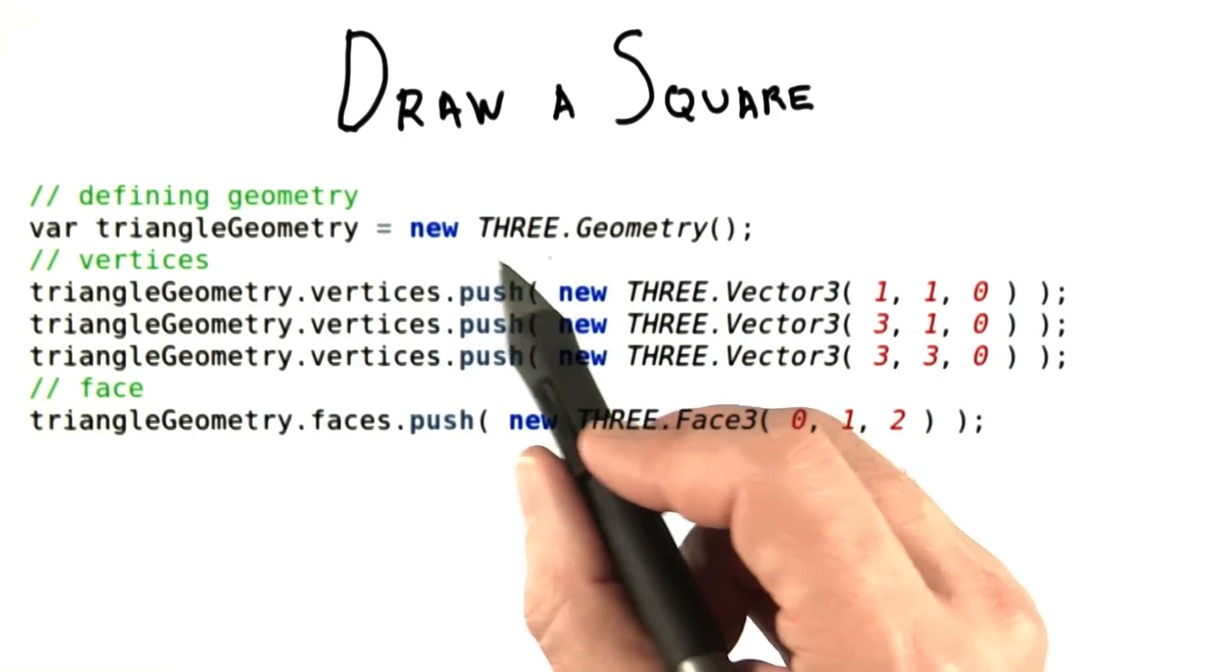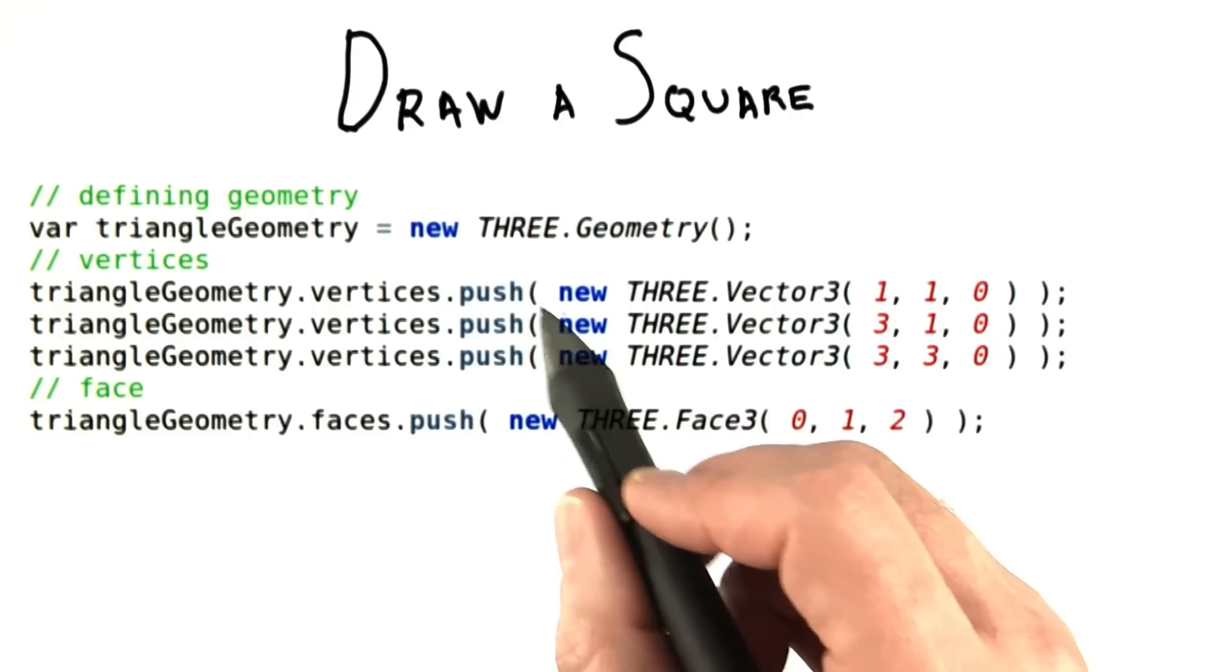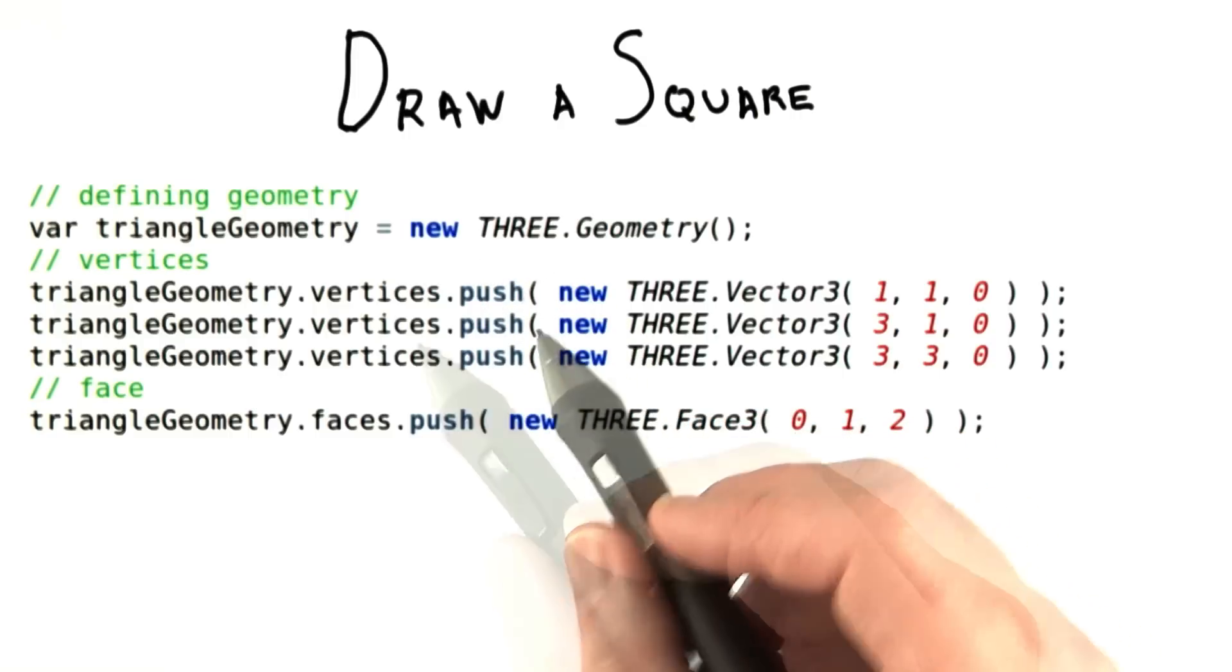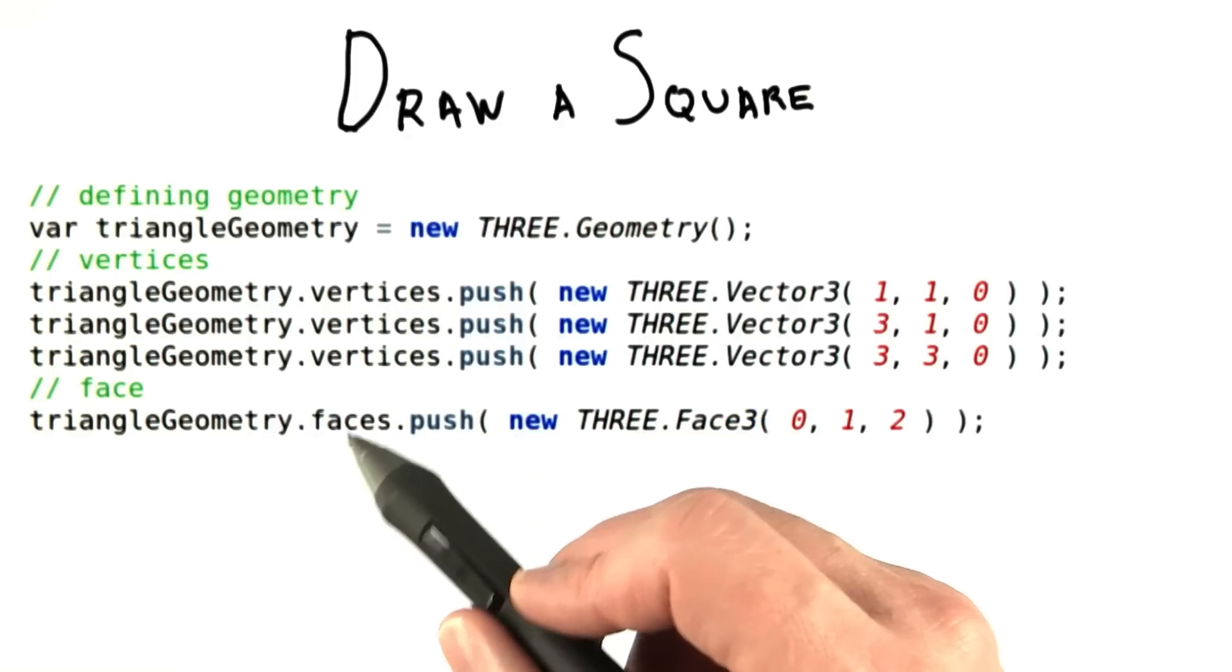To start with, you have to create a geometry object, which allows you to add vertices to it, which lets you make triangles and squares and so on. So this geometry object will consist of vertices along with a face.